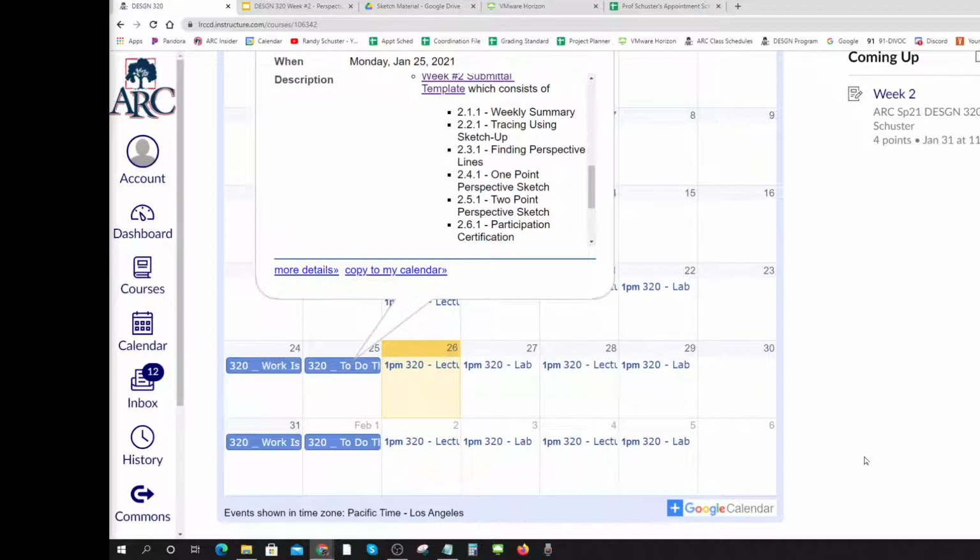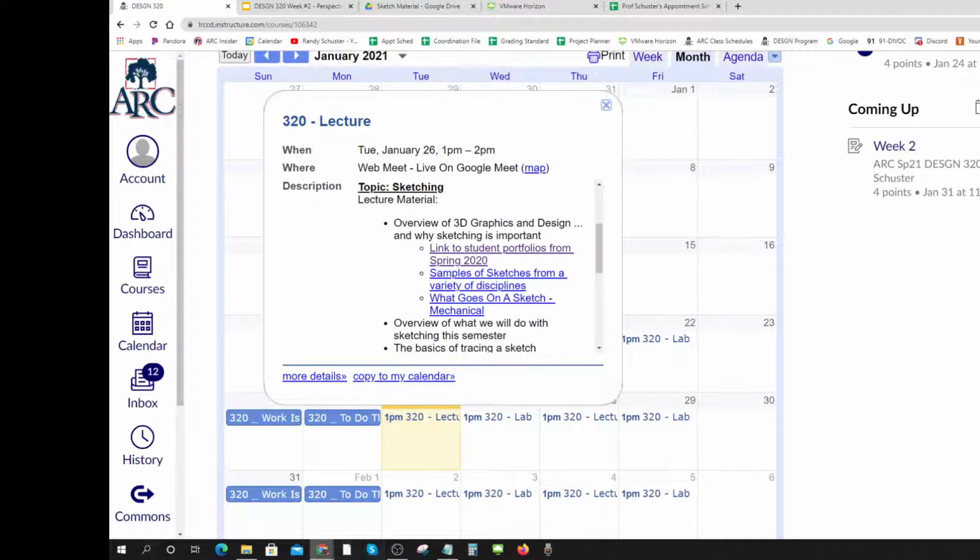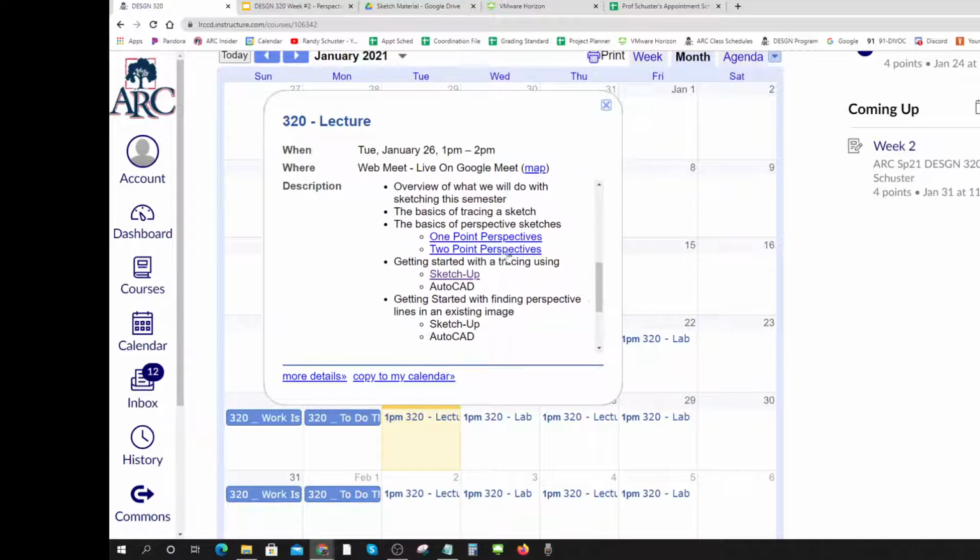Let's take a look at the lecture material for today. So today is about sketching. So Lily asks, where will we find those on the 1-point and 2-point perspective? They're going to show up on these calendar dates when I've got them made. Normally I just get down and do them, but you're going to see that some of them are already in here. Here's a 1-point perspective. And I got them in here already. Good question, Lily. Here's the one on 1-point perspectives, and here's the one on 2-point perspectives.